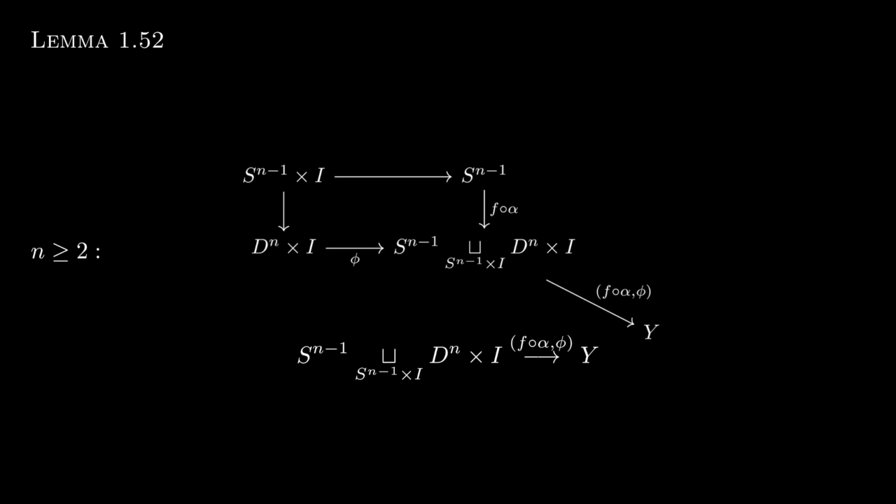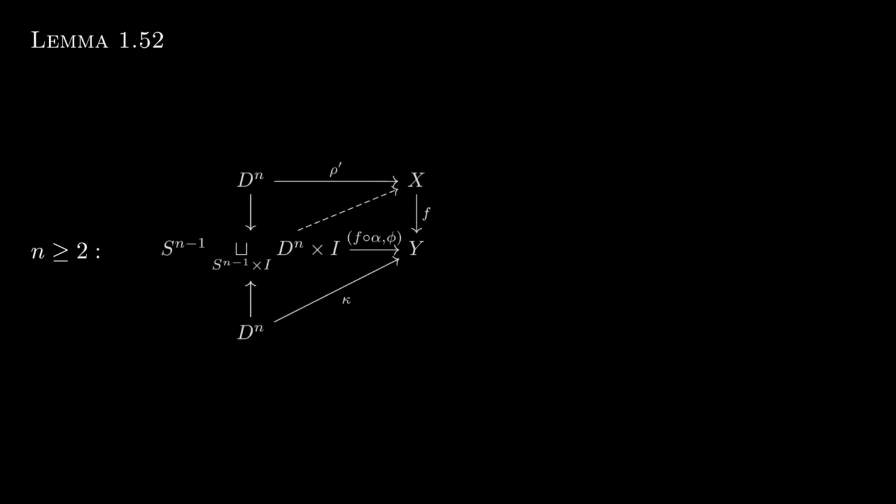But what's the nice thing about this attaching space? It's homeomorphic to Dn times I again. So we can rewrite the homotopy phi between kappa and rho prime compose F with this new map F compose alpha comma phi. And finally we can use the observation that F is a Serre fibration to demonstrate the following lift. And looking back at our square, this is precisely showing that the map kappa is rho prime composed with F by commutativity, which shows that the bottom triangle commutes as desired. Furthermore, the fact that alpha is the middle map ensures that the entire square commutes.